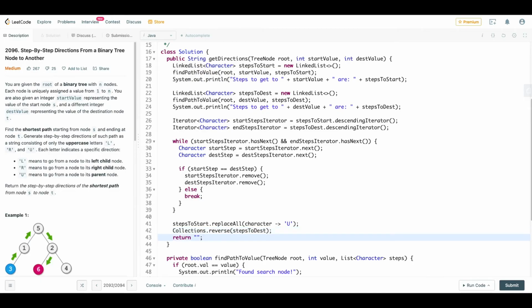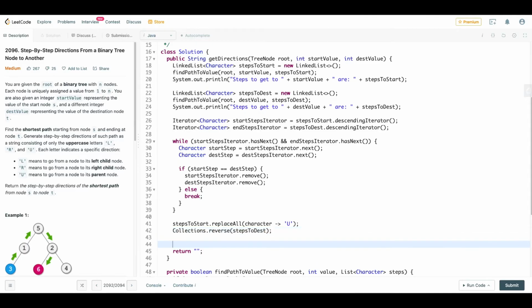Once we do that, we can then combine all the steps by joining the lists together. Now all the steps are inside of the steps to start list.